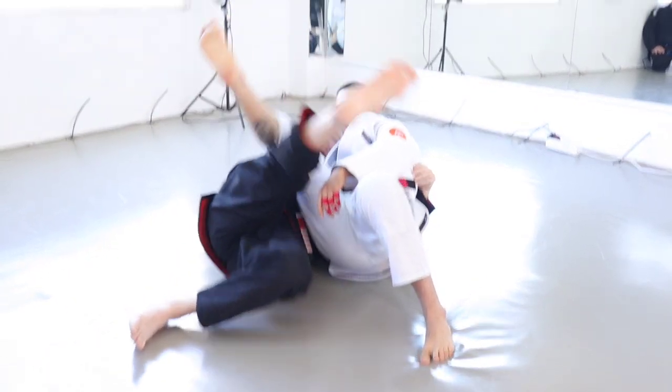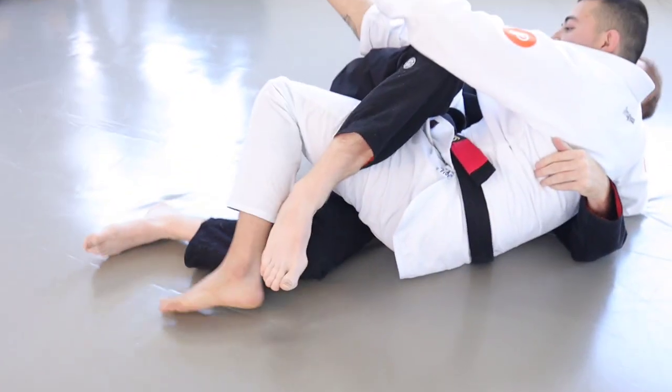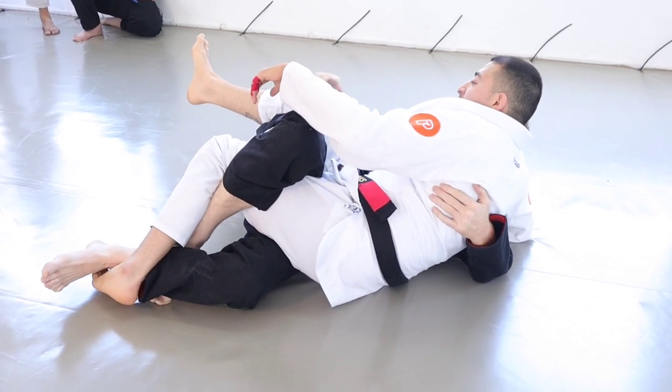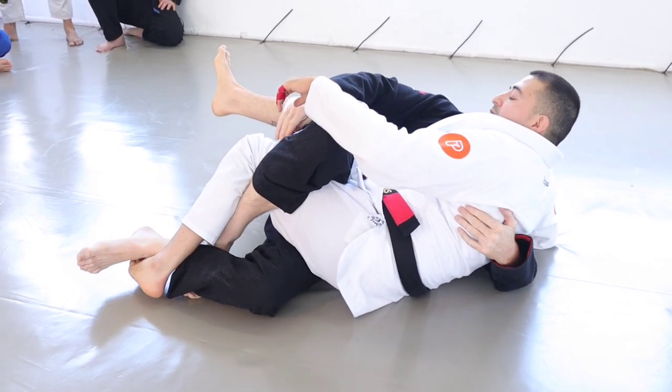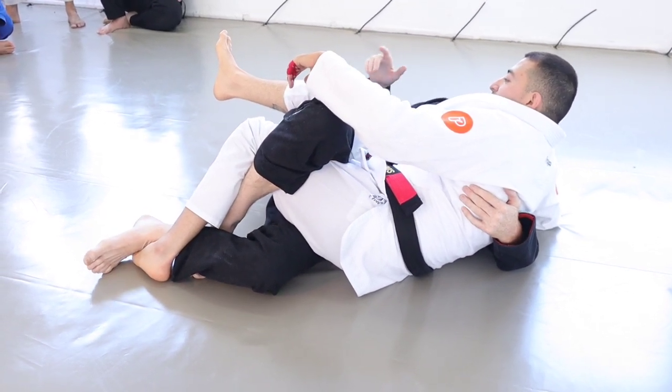So my leg goes all the way through. And then I put a back heel. And then I get my lockdown. So it shouldn't hurt the knee. In this position, I'm not trying to hurt the knee, I'm just trying to get this lockdown position.